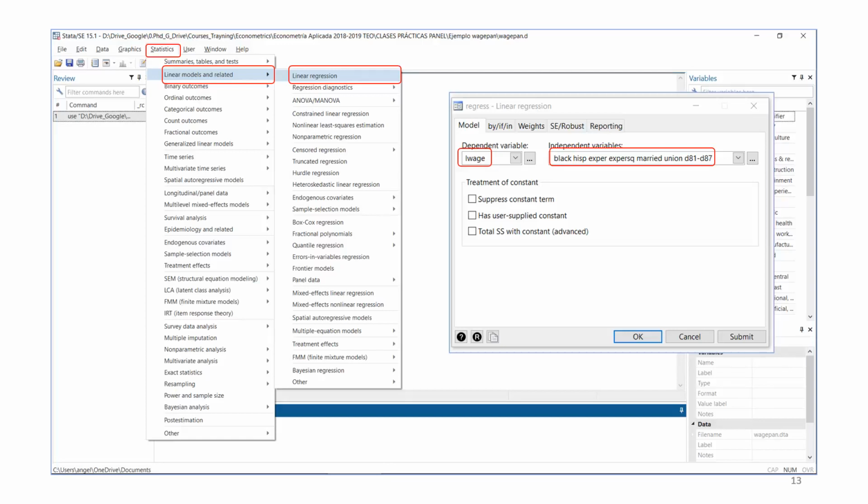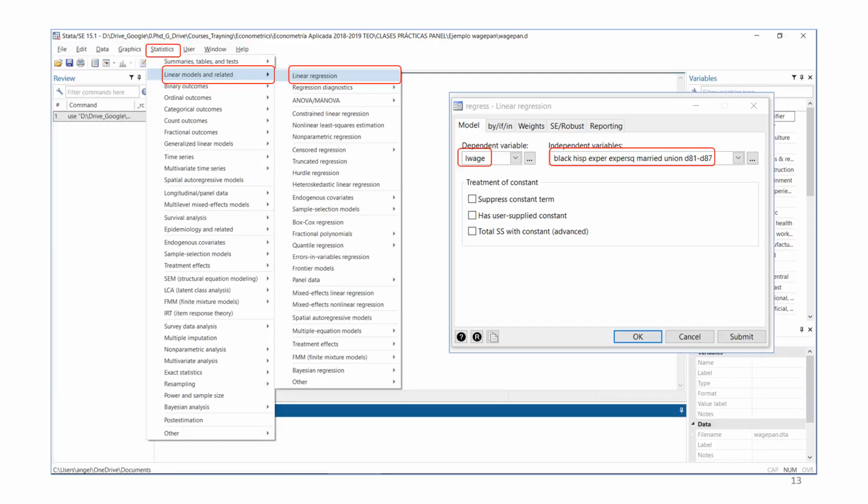You go to Statistics, then Linear models and related models, and then Linear regression, and then you go to this dialog box on the right hand side, and you see that there are many different possibilities. You can click on each of the possibilities for using commands in this data set.